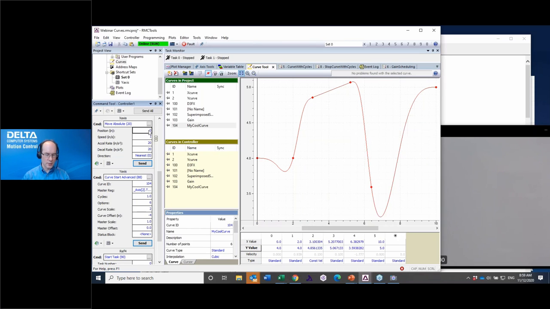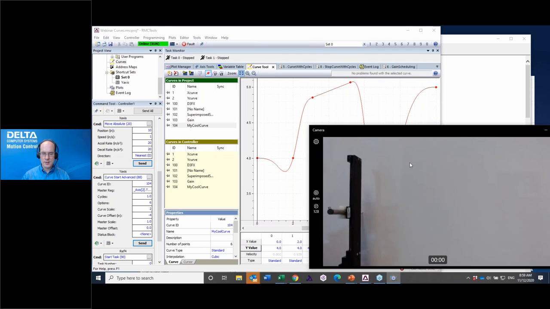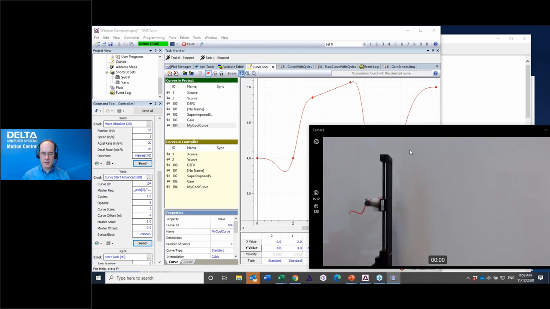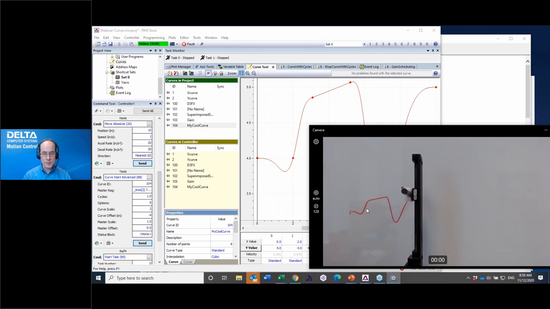Looks like it might be working, and we'll move this to 10. And now we see that I'm moving the curve, and the amplitude of the curve does look quite a bit bigger than what I did last time. So I succeeded in increasing the amplitude by twice, but I had to adjust the offset to stay at the same point. Now, one thing I want to talk about is if we're starting the curve at a place where the axis is not at.